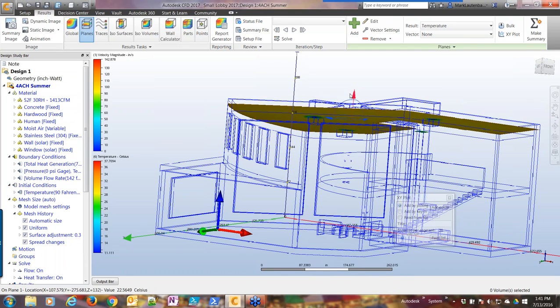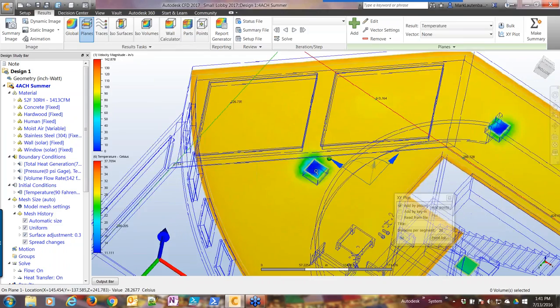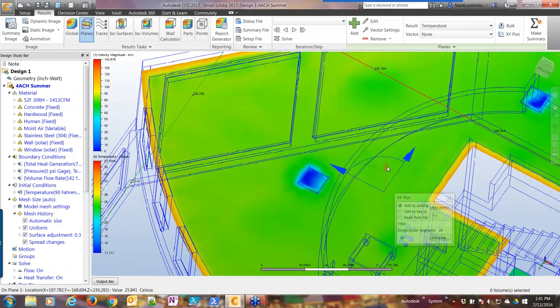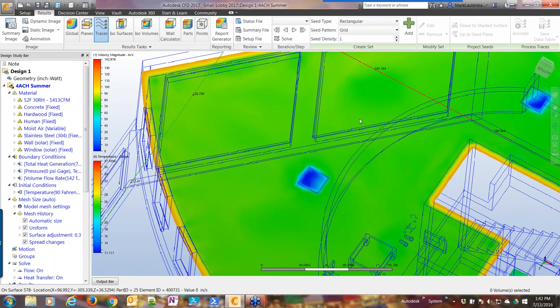If I bring it up into this realm, I use this just so that I can see where that airflow is really coming in. Well, I can now go in and create a set of points.